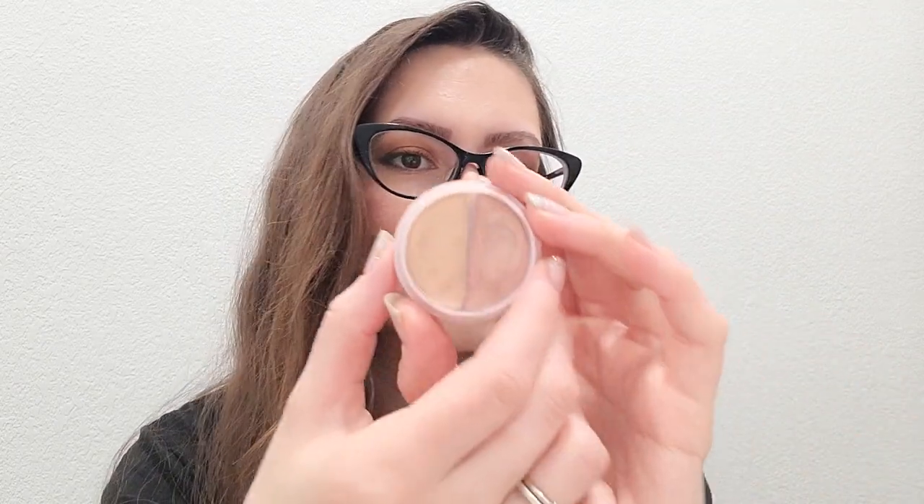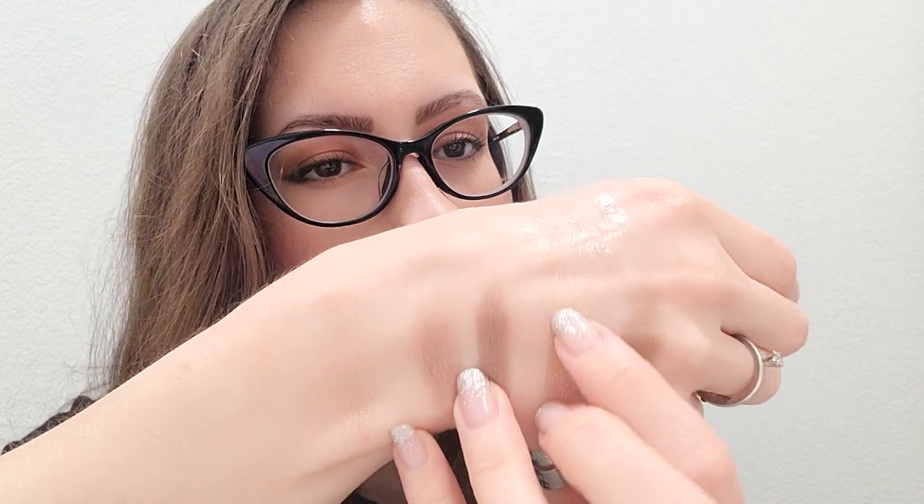So this is the cream formula. Let's do the Rose color first — the camera isn't quite picking it up today. It's hard for it to show up on my fair skin, but you can see it shining there next to the lip balm. And this is the Champagne shade. They are very shimmery — I'm sorry, they look way better in person. It's just very hard for them to show up on camera sometimes with my fair skin, but I highly recommend them. The pigment is very good.